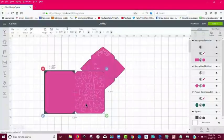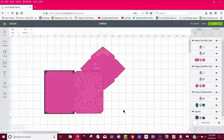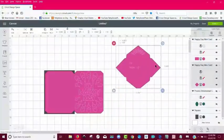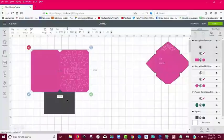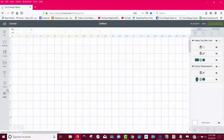Okay, I still think it looks nice. And it's going to fit in there. So then that's the size. I could make that card and it would fit perfectly in my envelope. Let me bring that in again.